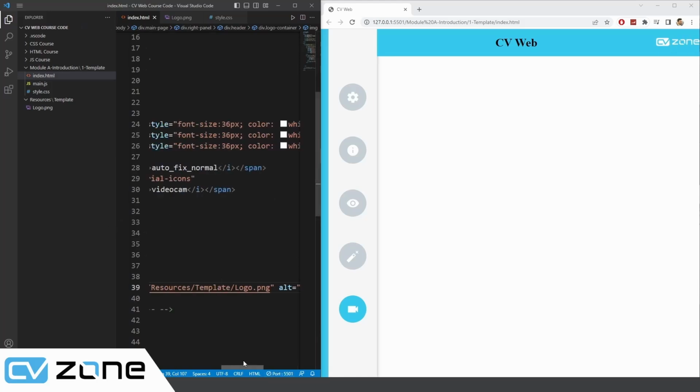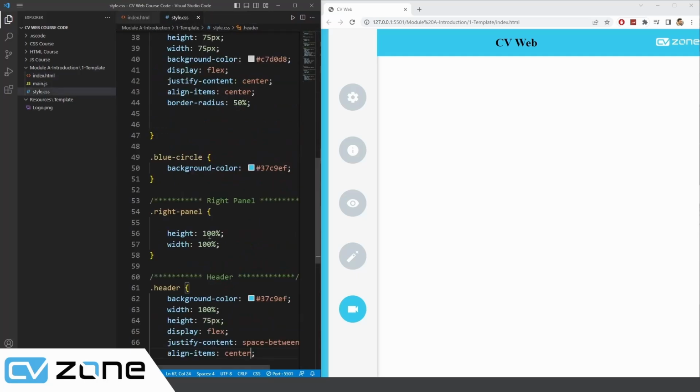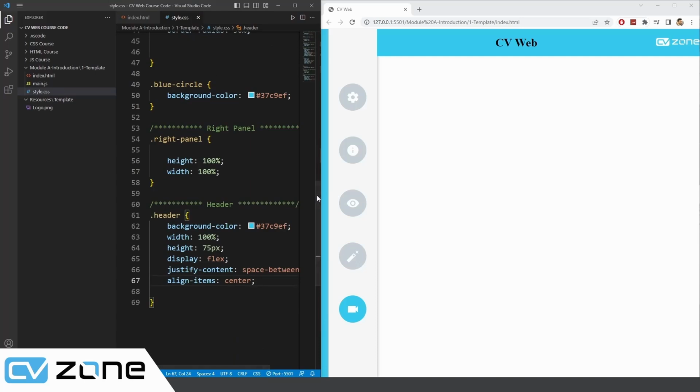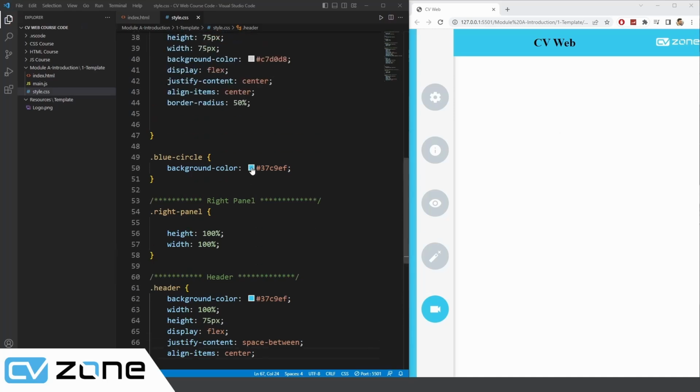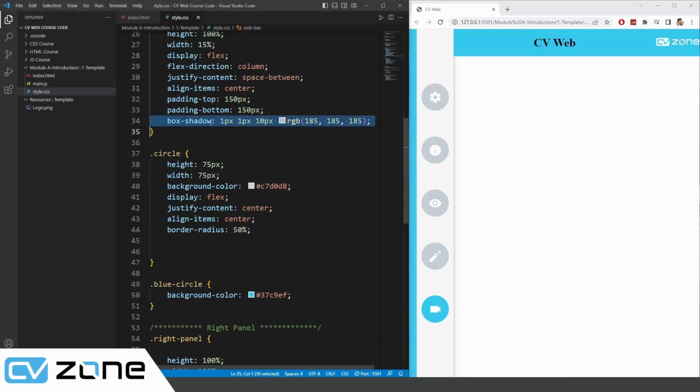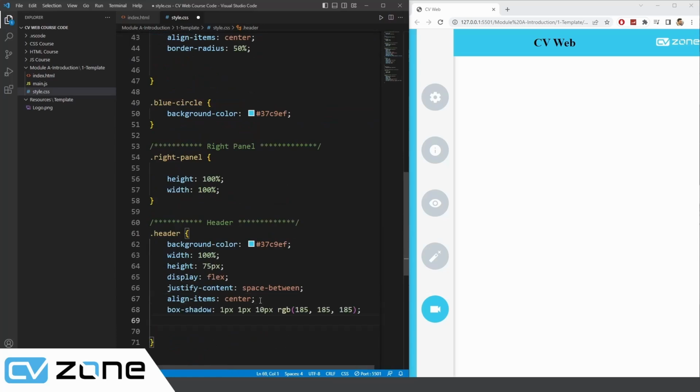But of course it is at the very edge and it does not look very good, so we are going to fix that as well. If we go back here, you can see our header is on the side here, and we have the middle part and the ending part. All of that is good, but we need some spacing, some padding, so that it looks good. But before we do that, let's add a shadow to this header. We are going to copy the box shadow that we had, paste it here, and save it.